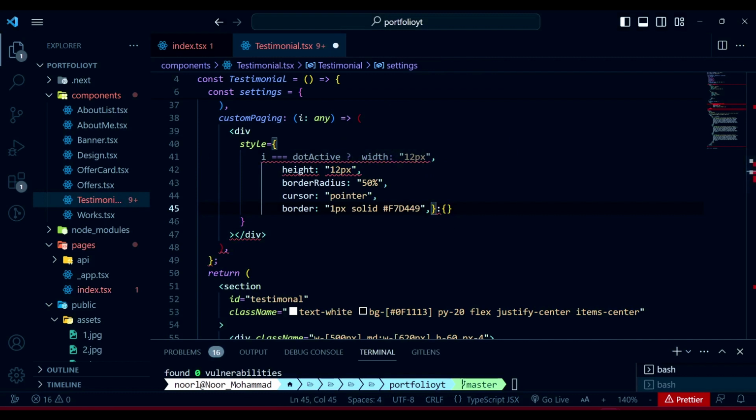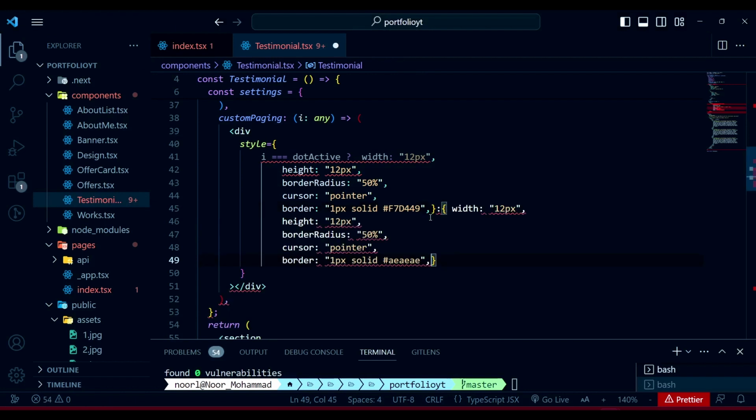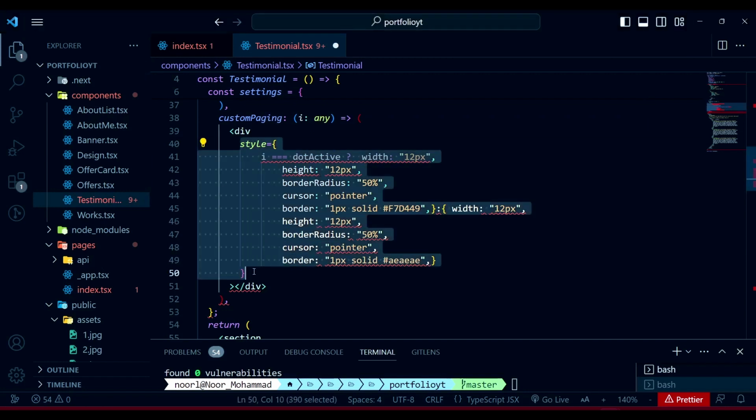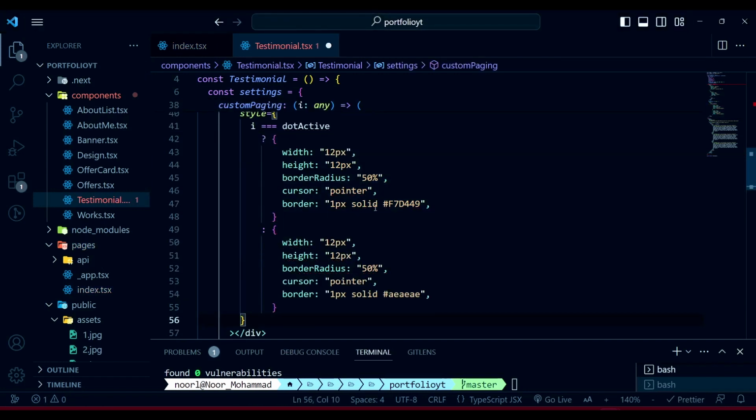And also if it's not inactive, we're just going to do the same, just again the same issue. So to avoid that error, TypeScript is really cool, but sometimes it's a bit annoying. Okay, so now it's fine.